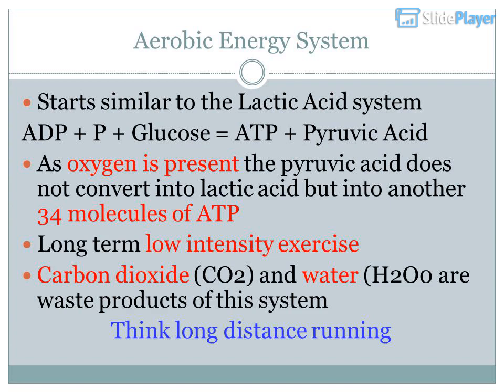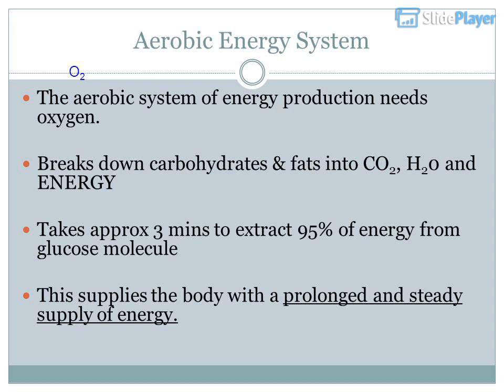The aerobic energy system starts similar to the lactic acid system. ADP plus P plus glucose equals ATP plus pyruvic acid. As oxygen is present, the pyruvic acid does not convert into lactic acid but into another 34 molecules of ATP. Long-term, low-intensity exercise. Carbon dioxide, CO2, and water, H2O, are byproducts of this system. Think long-distance running.